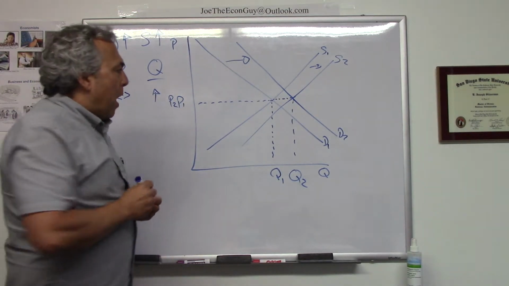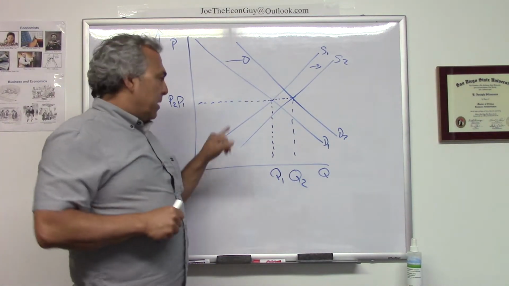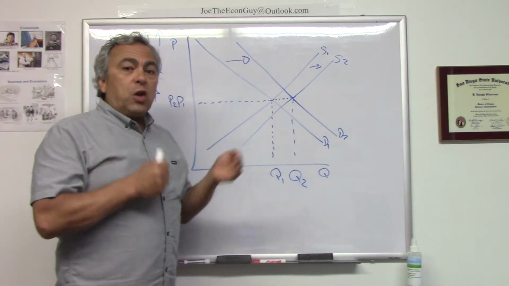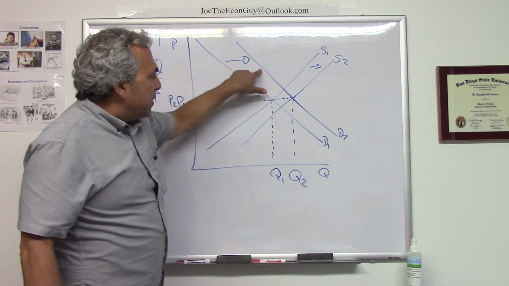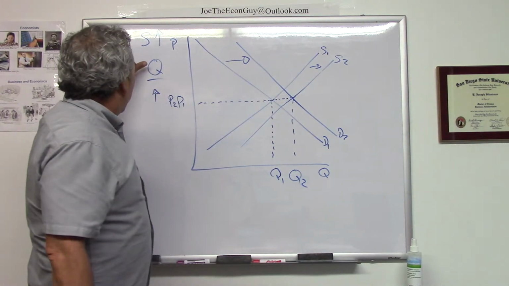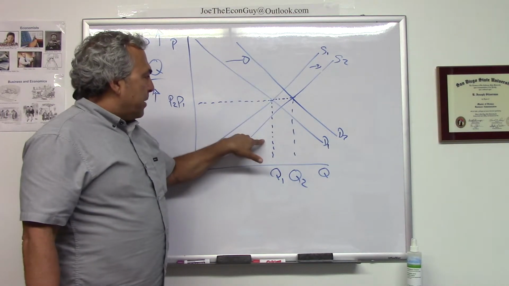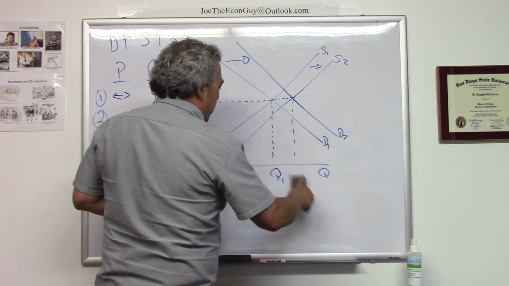All right. Now, I've done this so many times that I know that this is one possibility that I'm gunning for. It might take you a while to figure out how that's going to happen, but you'll see that this is a rightward shift in demand. You see over here that this is a rightward shift in supply, meaning demand went up, supply went up, and in this particular instance, there was no change in price, but we had an increase in quantity.